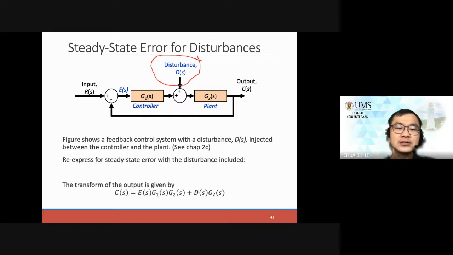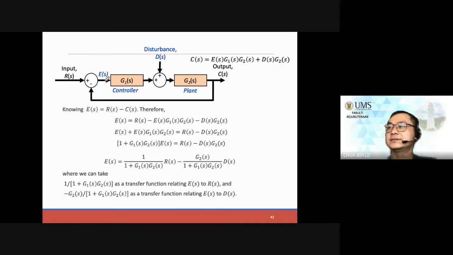Okay, so similar to the previous derivations in chapter 2, you may refer there again. You may see that your transfer function output will consist of two parts. The first part refers to the error, and the second part comes from the disturbance itself. So due to those two parts of the output, there is the part that comes mainly from the feedback as well as the input being controlled by your controller G1, right? And the output due to the disturbance itself.